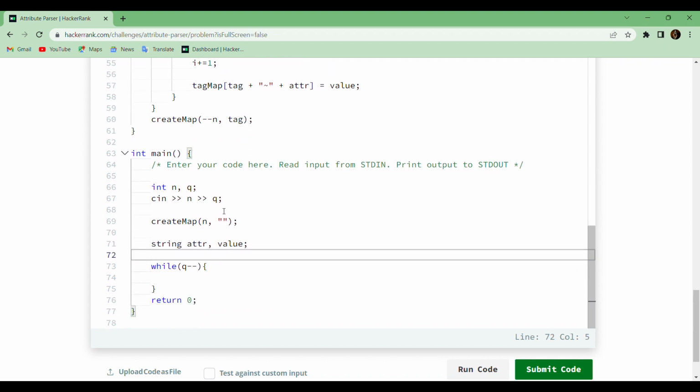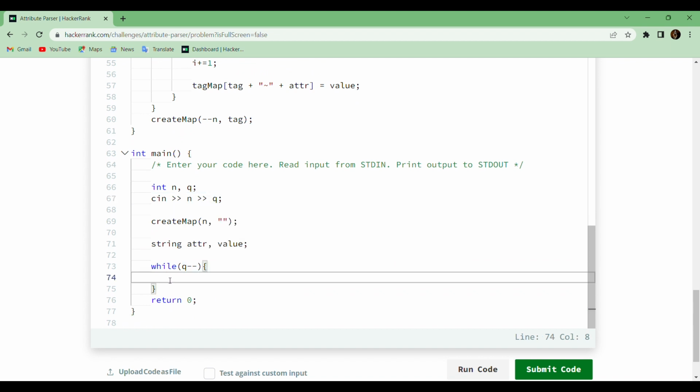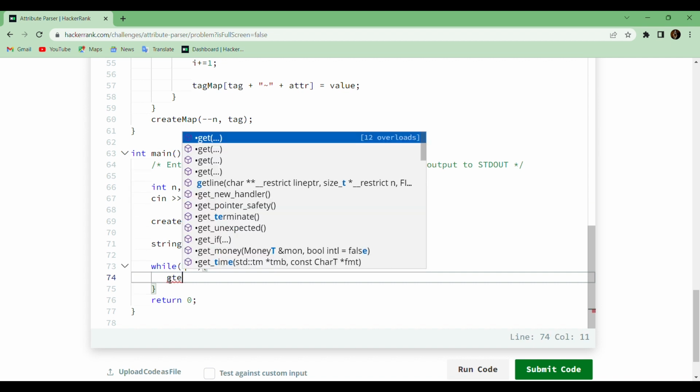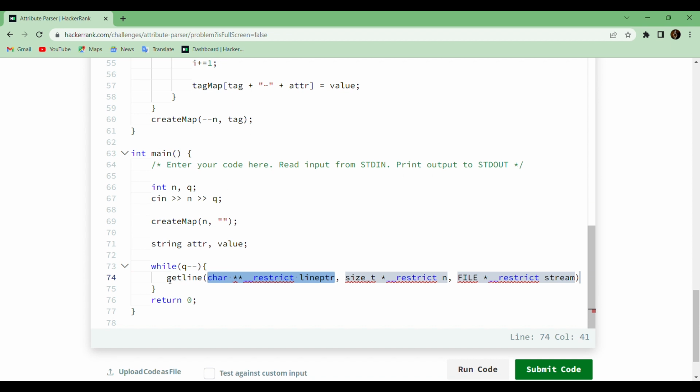We have read the q as the number of queries till it becomes 0, meaning till we evaluate all the queries. We will use again getline with the cin, reading and storing them in attribute.